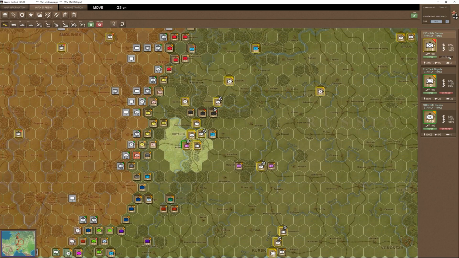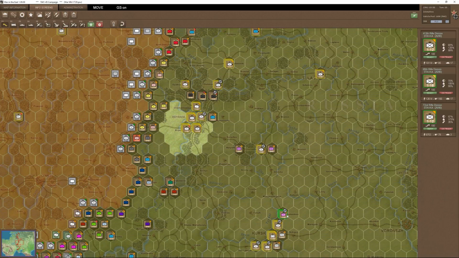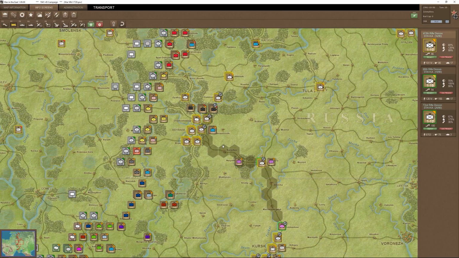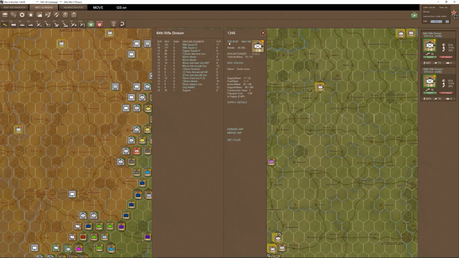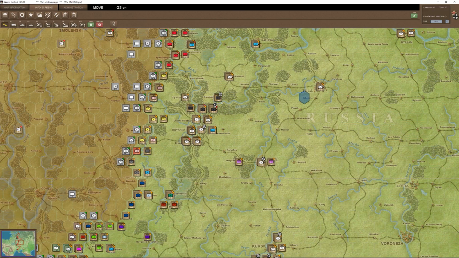These guys can get off the train. Wait. I'm actually gonna move these troops up here because they're not needed at Kursk anyway. So instead, they'll have 8 divisions, which is still pretty good. Yep. And that's that.